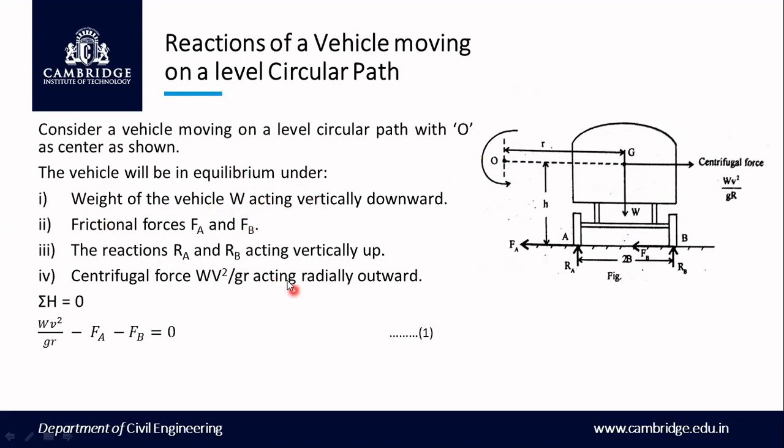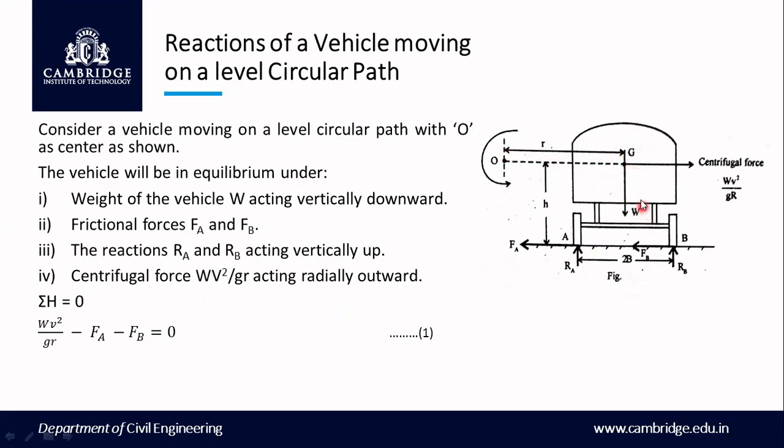Let's see one by one. Before that, let's know the terms here in the figure. I said there are two contact surfaces due to the two wheels of the object. So they will be RA and RB. The distance between them, instead of taking b, they have taken 2b for easier problem solving here. And there is this height h, that is the height of the centroid from the ground level. And r is the radius of curvature.